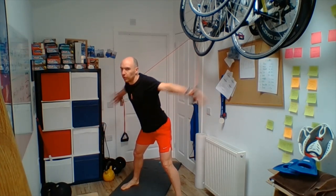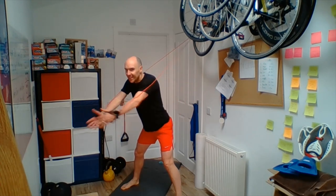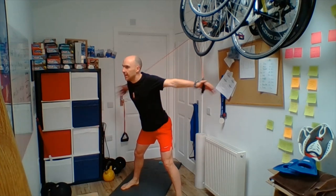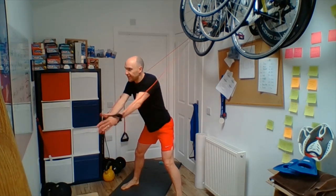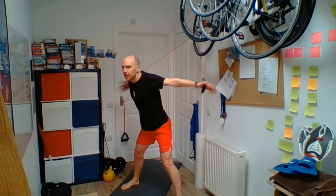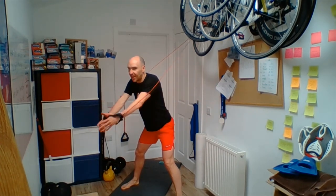Control it on the way back. Concentric movement on the way in. Eccentric control movement on the way back. Going for reps. It's good. We've got 15 seconds to go, and then upper body gets a break, and we move into flutter kicks.